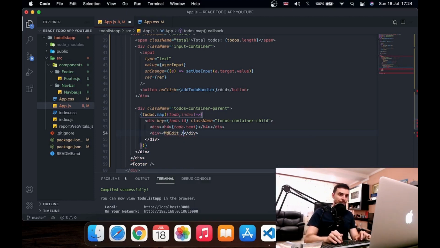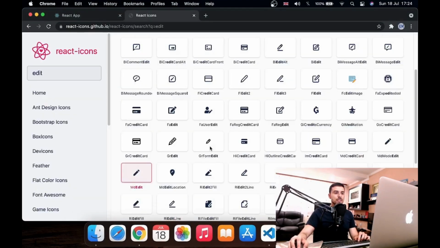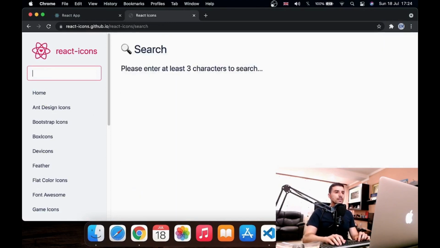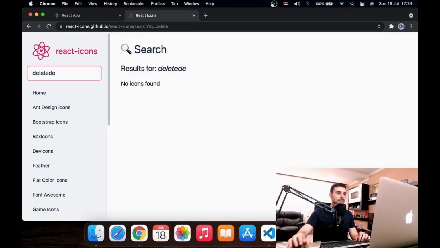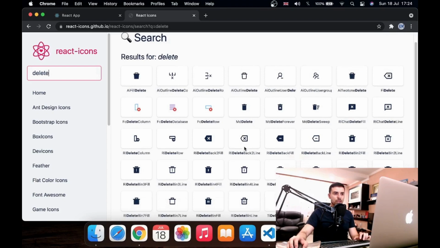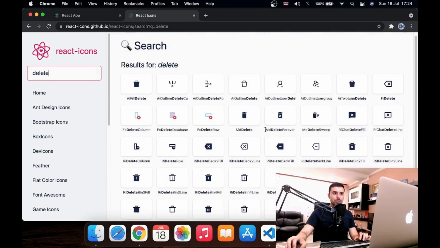And I will close this just like this, and I will hit prettier, and we will also need, if I'm not mistaken, the delete one. So I'm gonna say delete, and we will grab this one right here, MdDelete.